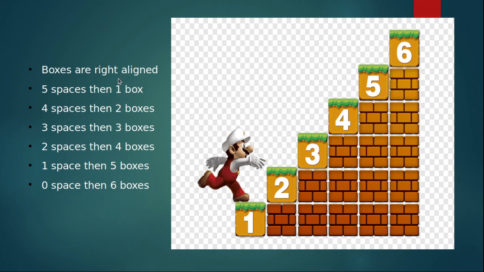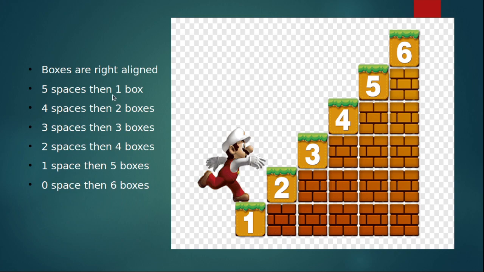When the number of boxes is increasing, the number of spaces is reducing. So while we have from 1 to 6 boxes, we have 5 to 0 spaces. That means the highest number of spaces is the highest number of boxes minus 1.